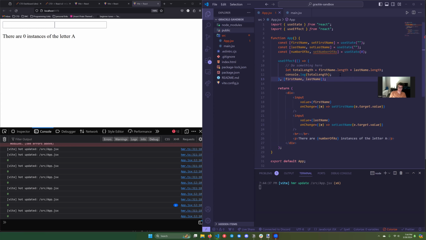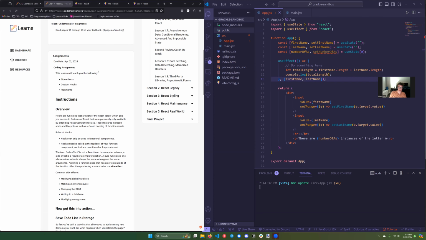Yes. What you'll be doing for this assignment is using a UseEffect in order to watch for when a new to-do is added to the to-do list. So when we change our to-do list, you'll be using a UseEffect where the thing you're watching is the to-do list itself. And inside, this is where you would want to save it to local storage. When that changes, I want to save the new version to local storage and overwrite what was already there. So if I add or delete lists or items in the list, then it gets saved to your local storage. And that's what you'll be doing for this assignment. And you'll be writing a custom hook to extract some of that logic outside of this function.